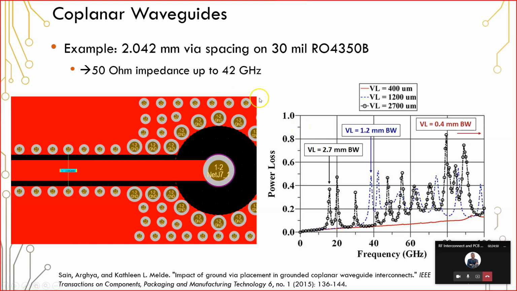If we wanted to extend this operating frequency range much higher, what we would need to do is use a thinner trace so that we could bring these vias closer together, but that would also require using a thinner dielectric. And as a result, we would then have higher conductor losses. So this should illustrate some of the different trade-offs that we have in RF PCB design and in RF interconnect design.